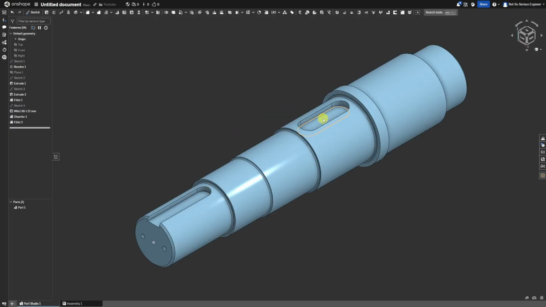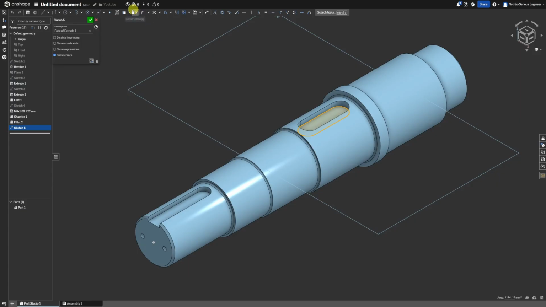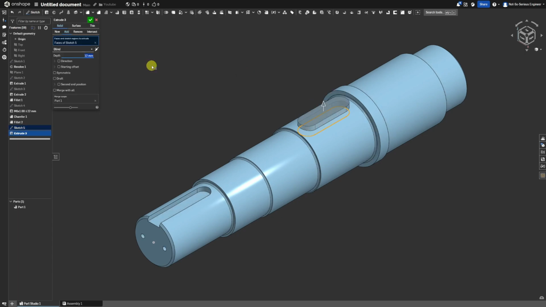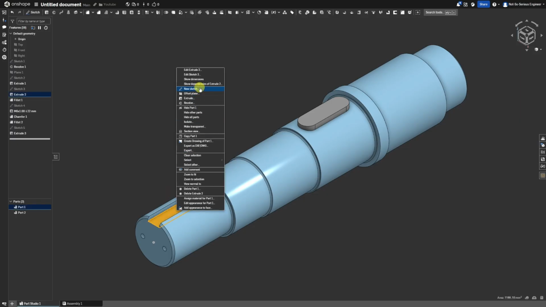If you want the keys included for a complete assembly representation, use the floor of each keyway to create a new sketch. Use the project command to capture the key profile. Then extrude it as a new part by selecting the new tab under Extrude feature. Repeat the same process for the second key.